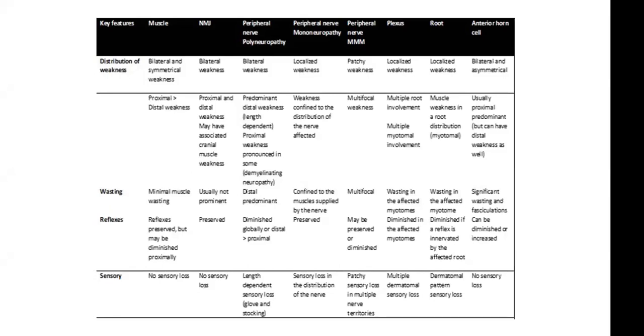And remember, we will talk more about root lesions in your final year. It's a bit complex sometimes. Plexus lesions and multiple root lesions, a bit complex. But at the moment, just remember, plexus lesion is a collection of multiple roots involved, depending on what plexus you're talking about. The last one is anterior horn cell lesion, and you know this commonly as motor neuron disease. Now remember, motor neuron disease doesn't affect only the anterior horn cell, other places are also affected, but obviously anterior horn cell is significantly affected.